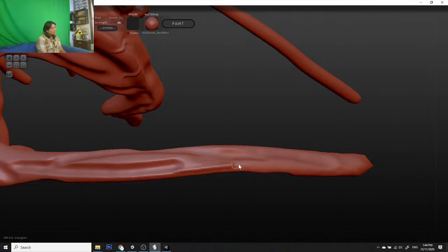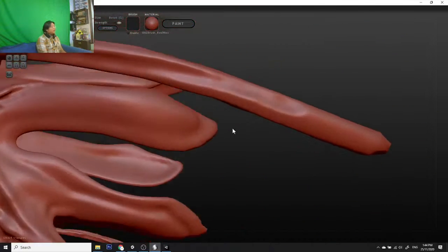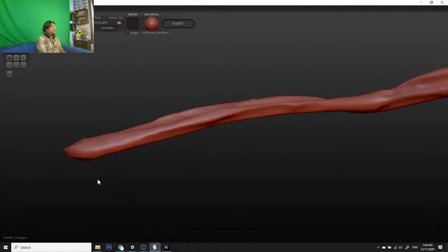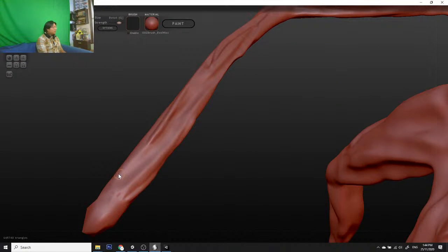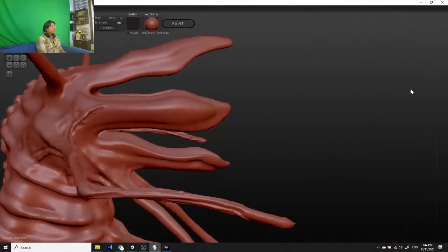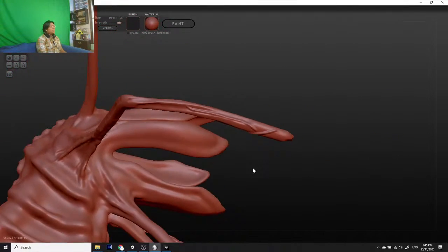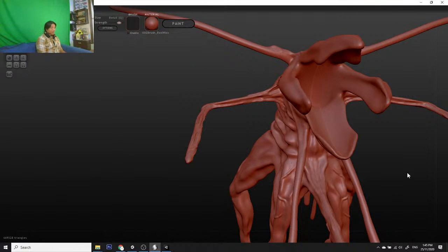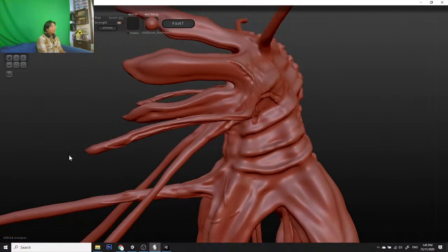So, put this here. And this fella, I'm imagining he's really good at grabbing things with his tendrils and then sticking them down his mouthy bits. There we go. So I want the appearance of veins, stretched skin, very sinewy, very taut, so I can come back to that later. And I'm working in a symmetrical mode, so I can work on one side and the other side will be copied as well.